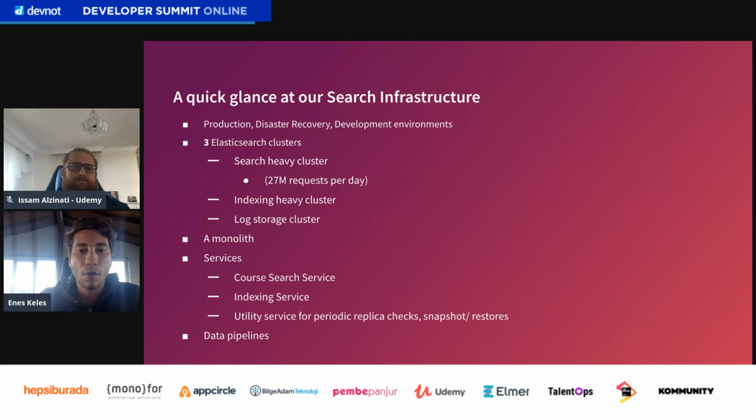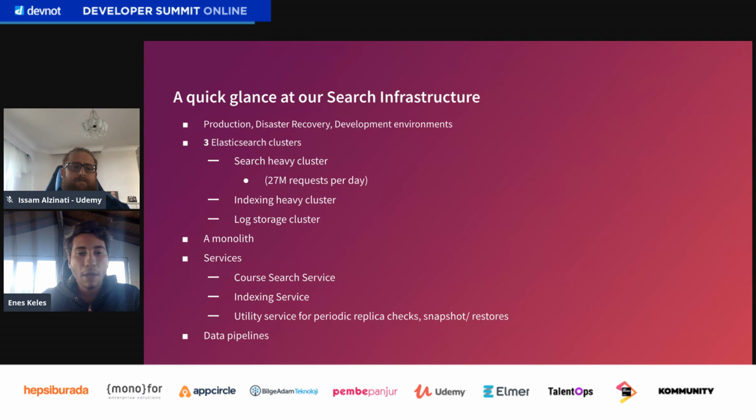And we have a small development environment where our engineers develop new features. We have 3 Elasticsearch clusters in production and also in disaster recovery, which is a mirror of that, as I mentioned.